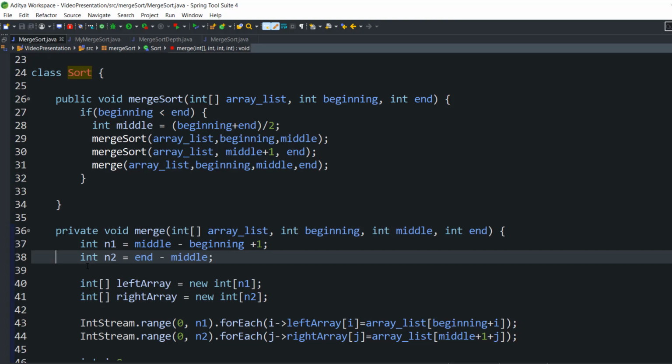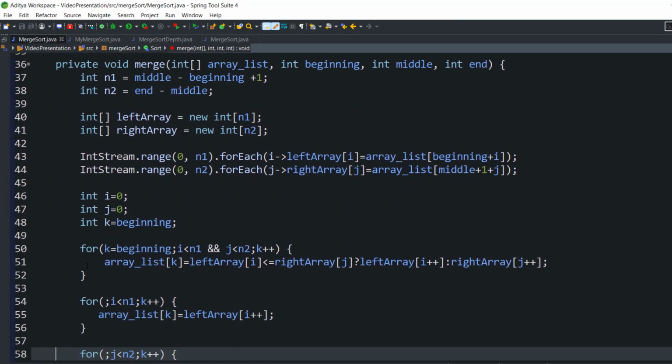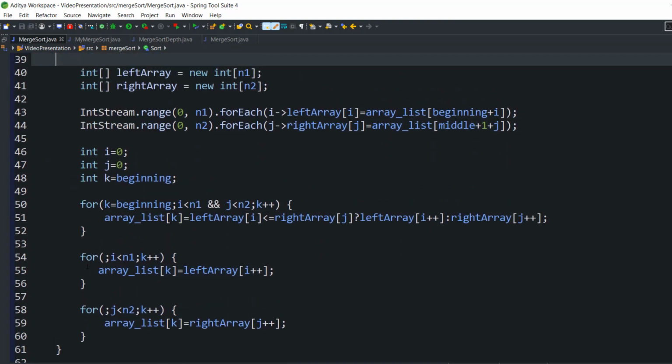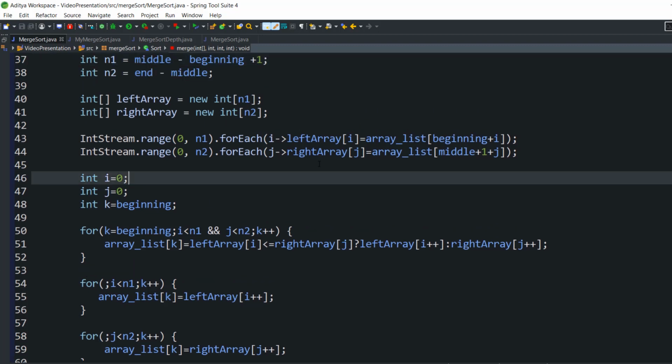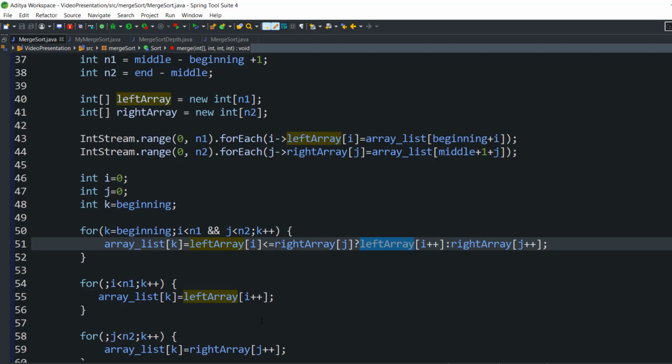And how are we sorting the values? We are taking two arrays, left array and right array, and we are incrementing the value according to the comparison we are doing. If the left array is smaller, then store the left array, and if the right array is smaller, then store the right array, like that. And if all the values got filled up and any array got left, for example, if the left array is left, okay. So we have seen the code of mergeSort also.